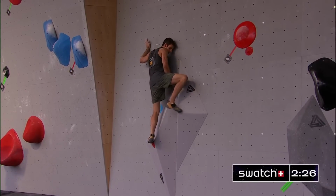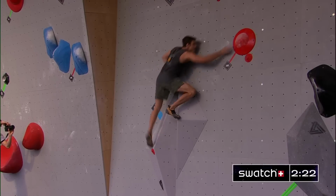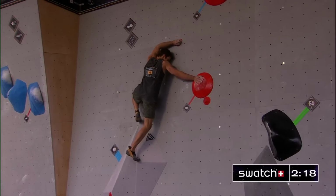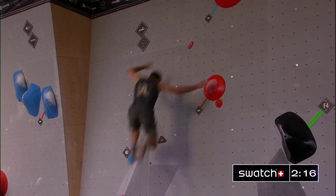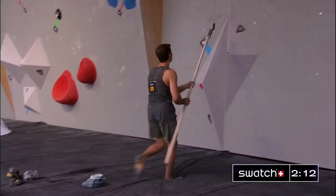And then it's not over yet either. No. So then you have to have a lot more core strength to get you through the rest of it as well. Exactly. Solomon here, you saw, if you were watching the right side of the screen, just had a sudden slip, and that's what boulders like this are like. Oof. So there's no help.